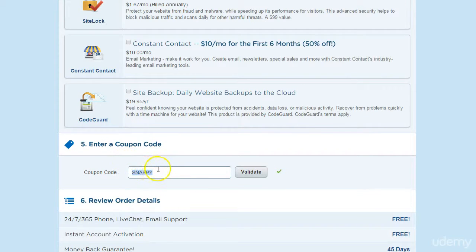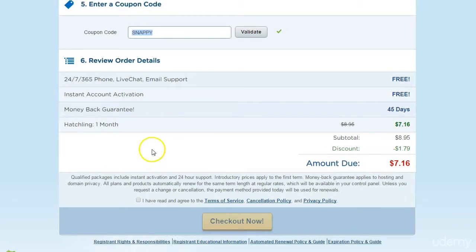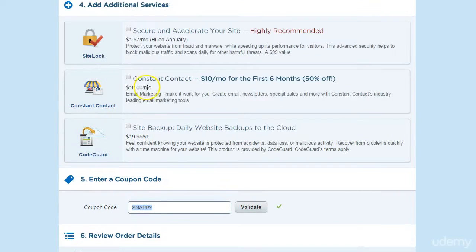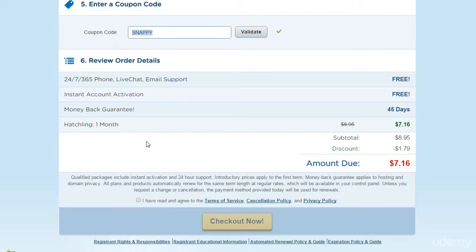You may have a coupon code, you may not there as well. So just select what you want to actually select in terms of coupon code, the monthly plan that you're going for, and I would probably untick these as well. Enter your payment information there, read the terms of service of course, and then after that click the checkout now button. So I'm going to do this, and then I'll see you on the other side.